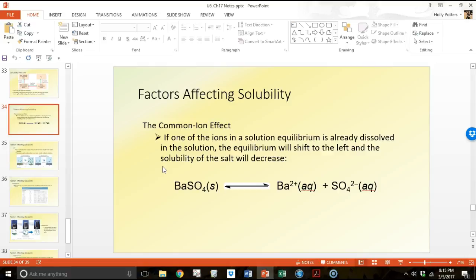And that, again, goes back to what we've talked about with Le Chatelier's principle. For example, if I have barium sulfate solid, and I have a source of barium ions coming from another substance, then an increase in a product concentration will drive equilibrium to form more reactants. That's because, again, at equilibrium, there's only a certain concentration of barium times concentration of sulfate that can be present. So obviously, if one of those concentrations goes up, the reaction has to use up and lower that concentration. So that reduces solubility. So the common ion effect in that case is going to reduce solubility for the solid salt.